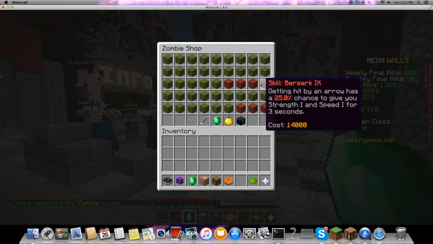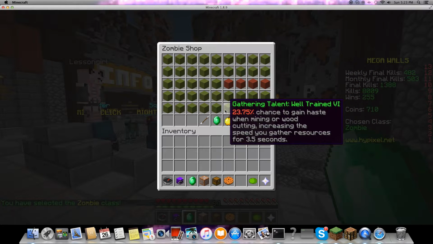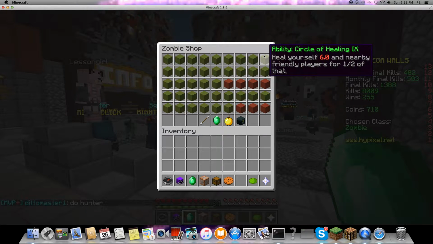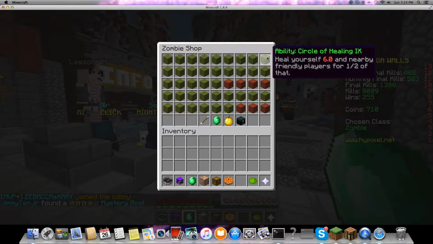Zombie. Free class, I have it at 99596. First ability is heal. Very simple. You heal yourself, and teammates around you for half of what you heal. At max, it's 3 hearts. This does not sound like a lot, but for a zombie, this is a lot. Combined with toughness, 3 hearts is like an extra 6 strikes that you could take.